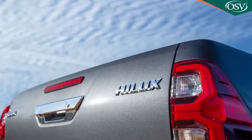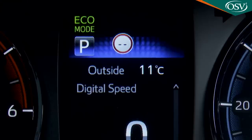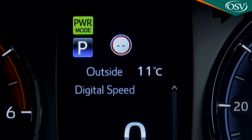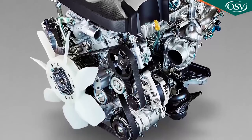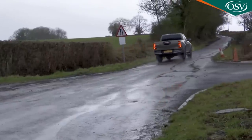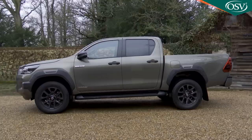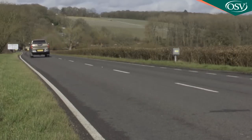Whatever your transmission and engine choice in this Hilux, you get a drive mode switch, which offers a simple choice of eco or power settings, the latter essential with the base 2.4 litre engine if you're going to get anywhere near that unit's best possible 12.7 second 0 to 62 miles an hour acceleration time. Those bluff aerodynamics restrict the top speed quite a lot, of course. It's 106 miles an hour for the 2.4 and 109 for the 2.8.